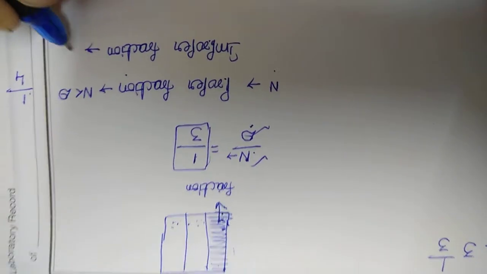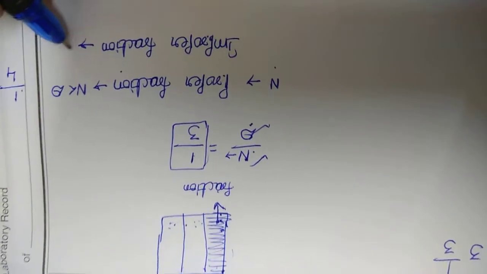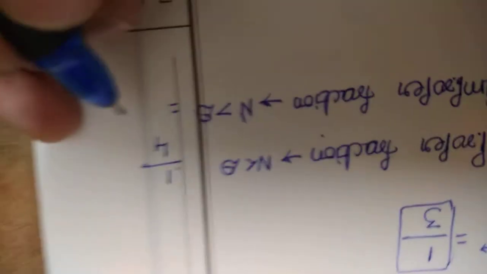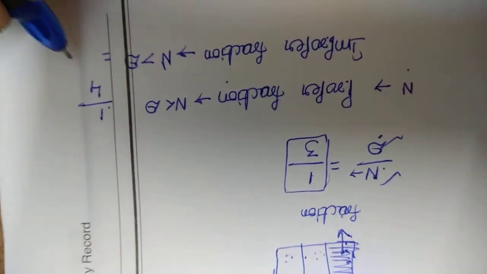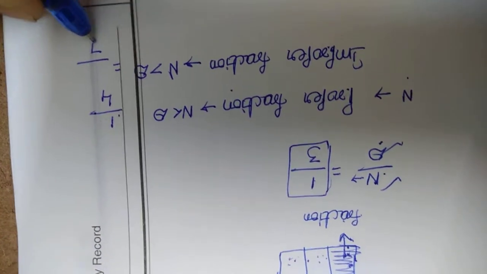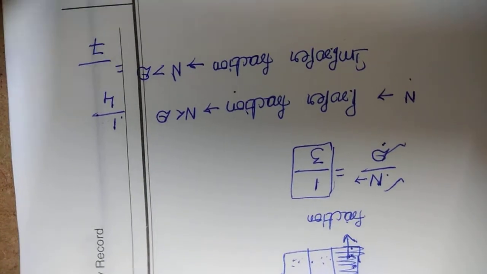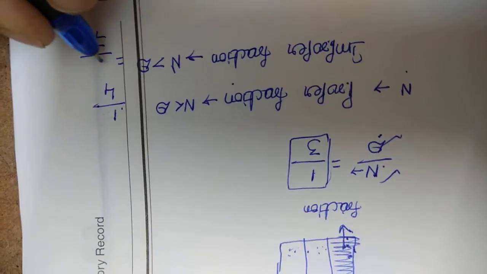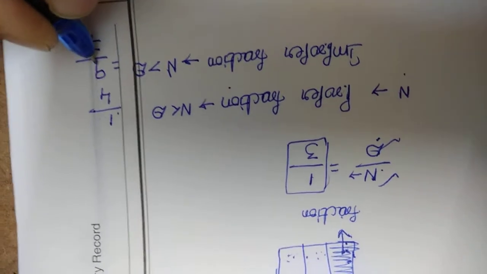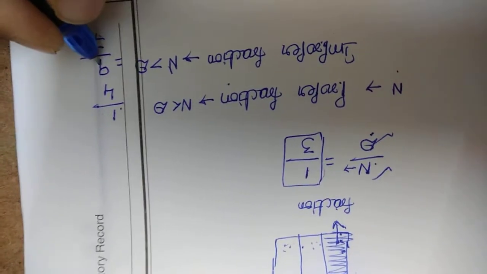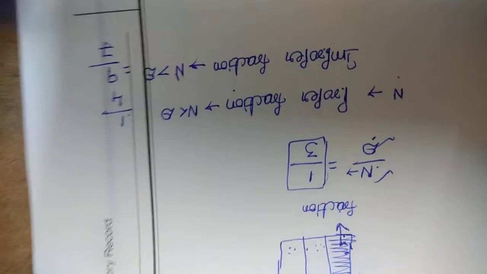Coming to the improper fraction, it is the reverse of the proper fraction, nothing but numerator is greater than denominator. Here I am going to select denominator as 7. So I have to take more than 7, either 8, 9, 10, 11 and so on. Now I am going to select 9. So 9 by 7 is an example of an improper fraction because the numerator is greater than the denominator.